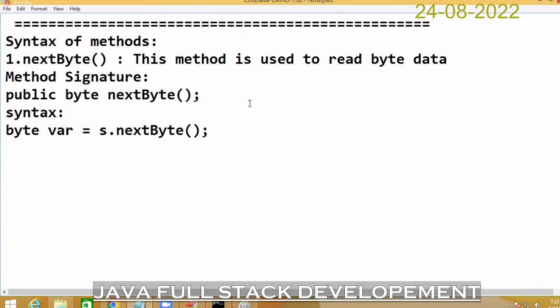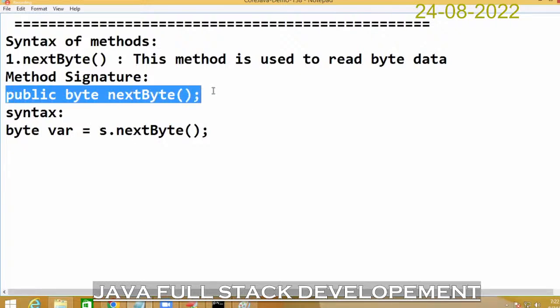You cannot always come to Amirpet. Today time is there, but after 4 years you will be busy and again you cannot come. One day you have to learn by yourself. On that day, if you know method signature, you can write the syntax. How will you write it?